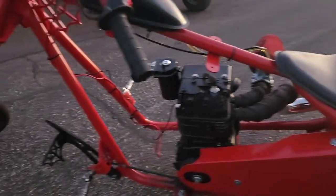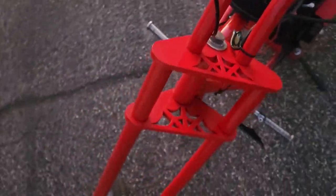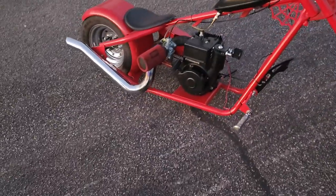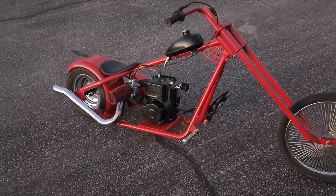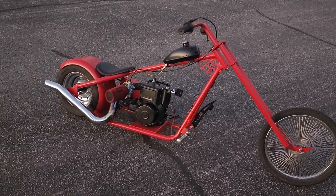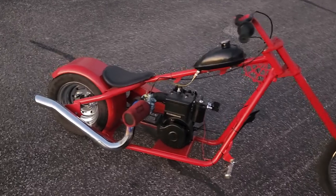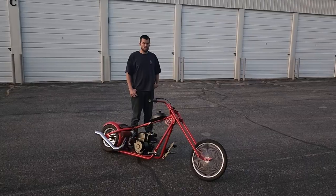This is a seat I got off of eBay. Bicycle 49cc tank. Triple trees have some webbing design. This bike here has got well over $700 in just the bike and parts. This bike is awesome. So we'll go ahead and pause the video here, and I'm handing the camera to a friend, and he'll get some shots of blasting and some startup videos, and we'll go from there. So stick around for the video, and let's do this.